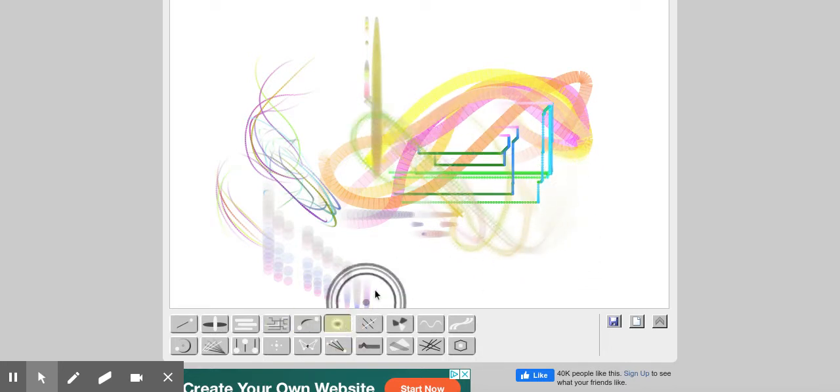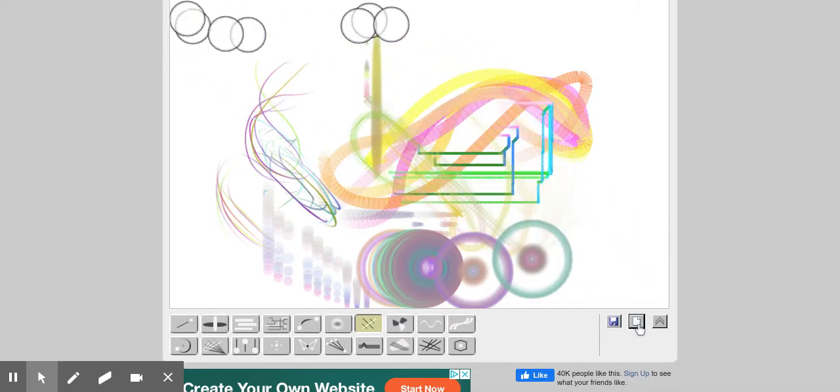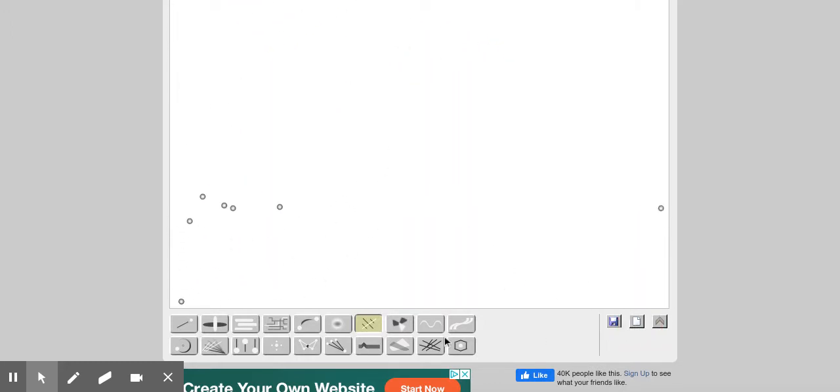So I would literally go through every tool and try a couple different clicks and figure out what you're going to get. Once you've done that, then I would go over here and click New. Then you're ready to start your design that's going to be representative of your song. And now that you know how every tool works, you're going to have a lot more control over your end result.